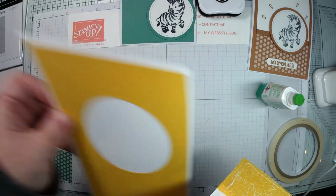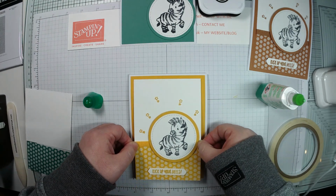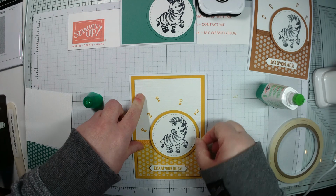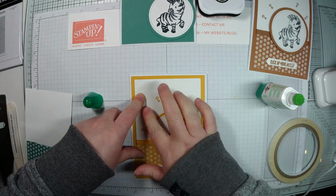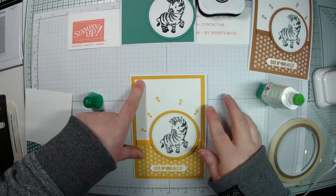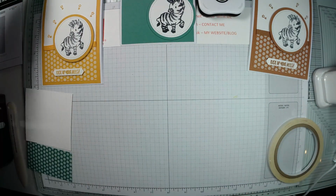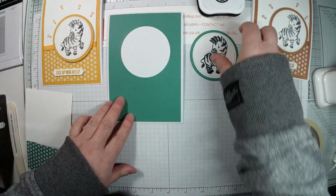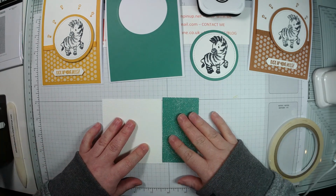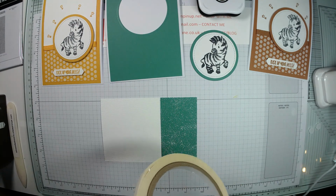So let's get it all lined up, and again just leaving an even border all the way around. There we go. And that is our bumblebee one done. So let's just finish off our Just Jade. So we have done him, and we just put these two bits together. So again, just flipping it over to the back and getting the tape on there.